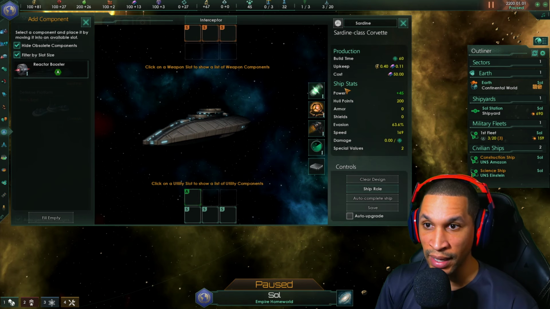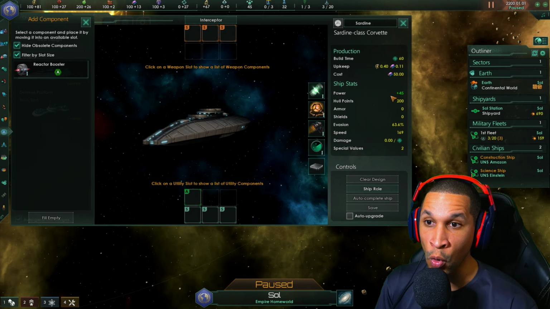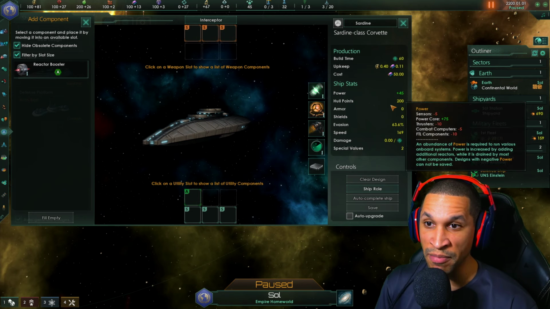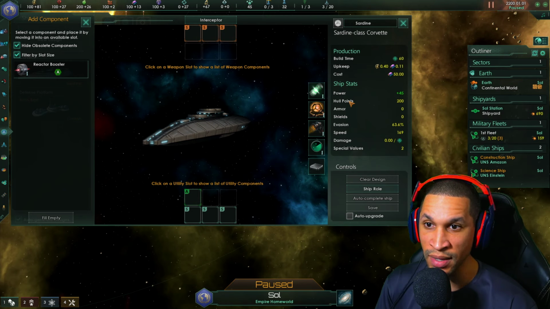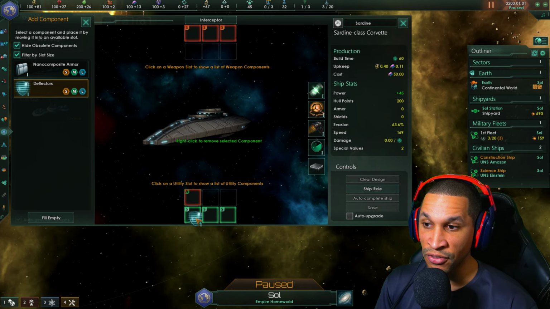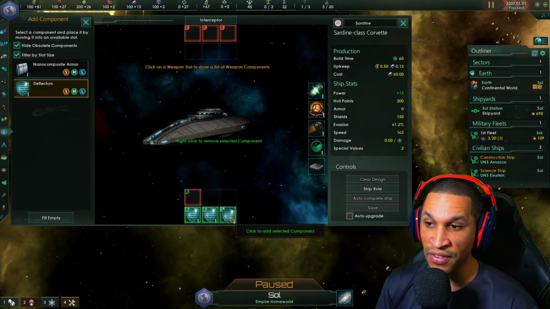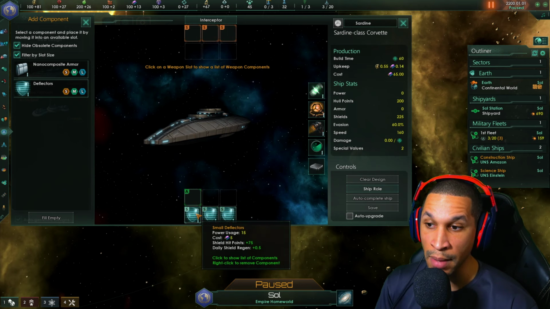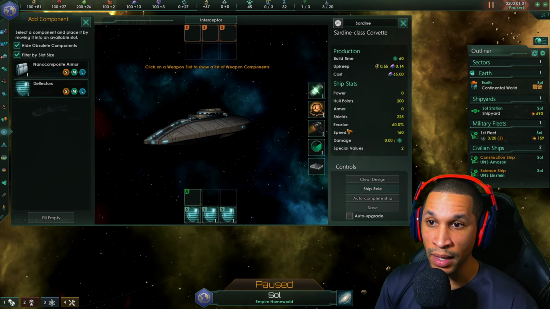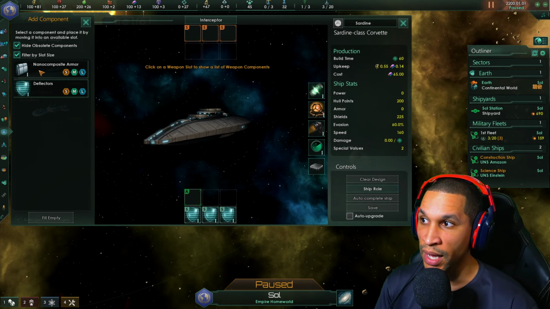If we go below it, again, it'll show your ship stats. And so right now, this type of Corvette has 45 power. It shows the hull points. That's like your defensives. And so things like armor, shield. If I had components on it, let's say I added a deflector, it'll increase my shields. You can see there, my shields jumped up to 75. You can add more of the same type of component. And so now I've added 3 shield deflectors. Now I have 225 shields. The same thing applies with armor.